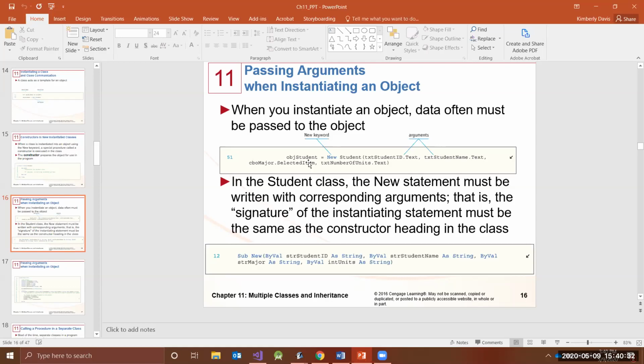So it's gonna retrieve whatever they selected. So if they selected computer science, if they selected mathematics as their major, it's gonna select the string, the actual item, not the index. Remember, selected index is the actual number of where it's actually located. So make sure you're catching the key difference, and that's why it's gonna be stored in a string here.